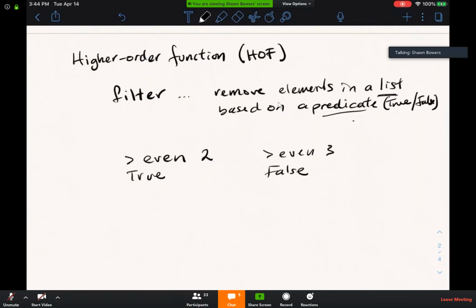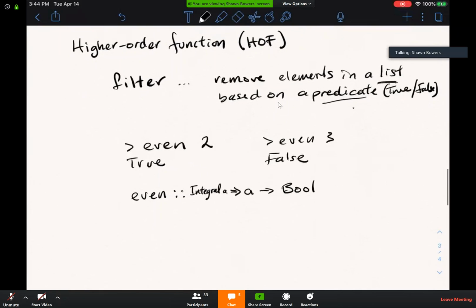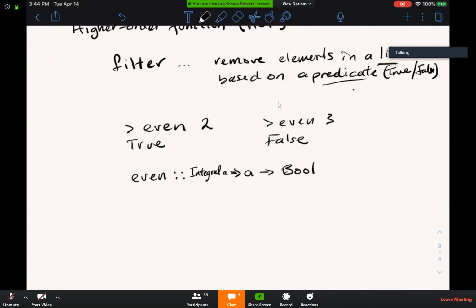Okay, so then if I want to know what the type of even is, at its core, it takes a value and then it returns true or false. And so this is the notion of a predicate function. A predicate takes a value and returns true or false. In this case, for even, it turns out that even only works for certain types, which are the integral types, like int, integer. So there's this type constraint. But the core of it is it takes a value and it returns true or false.